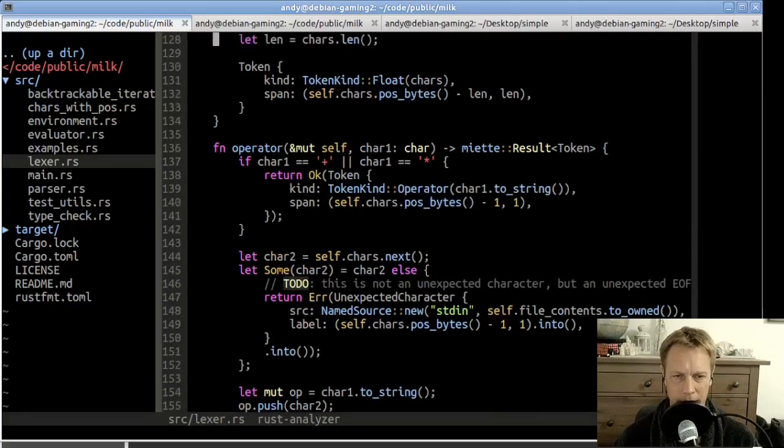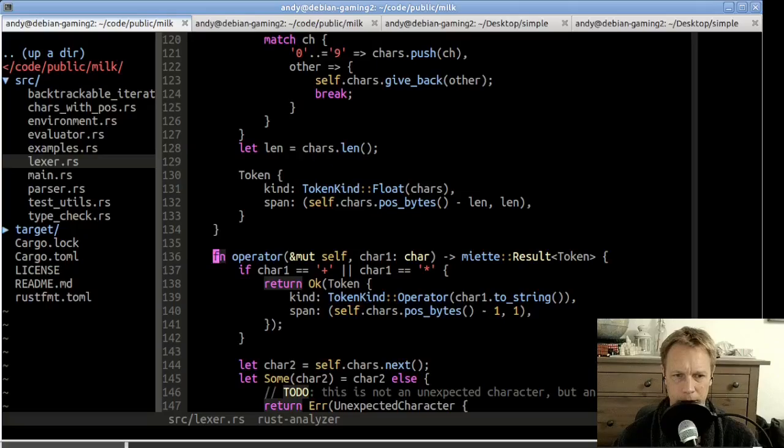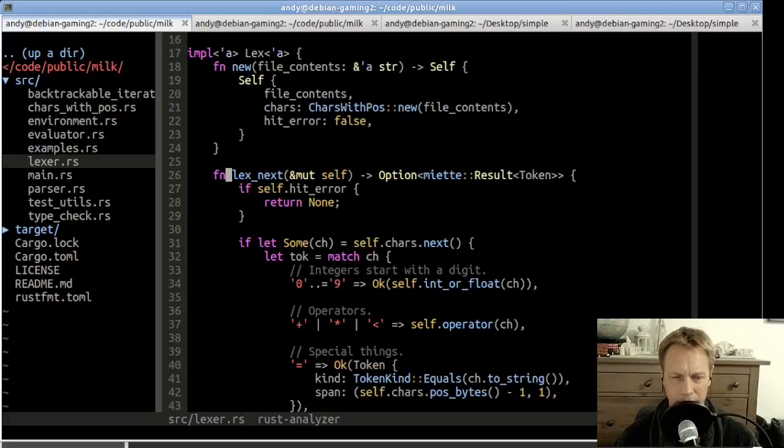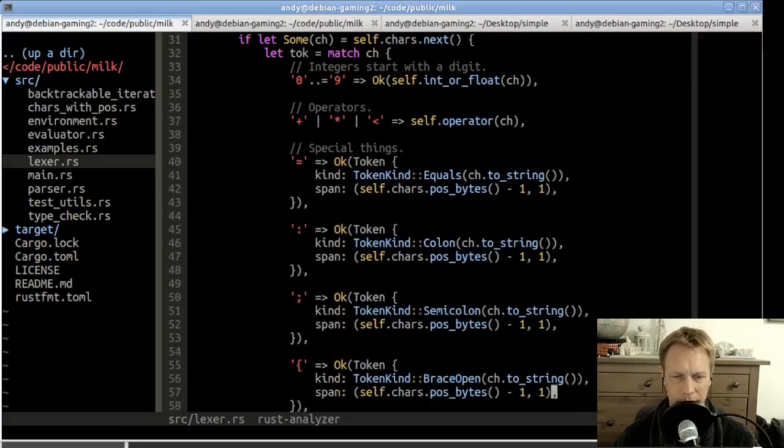So here's exactly the place. Not exactly the place, because exactly the place is up here. So when we are lexing things, we get the next character here, and we do a match on that character, and if that character is a plus, we find ourselves here. So up until now, plus always meant we were starting an operator, but now it might not be an operator. It could be a mutating equals or an operator, but only in two cases. So if it's a plus or a star, it might be a mutating equals or it might be an operator.